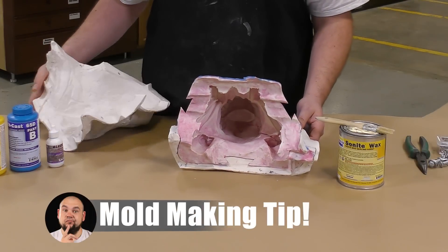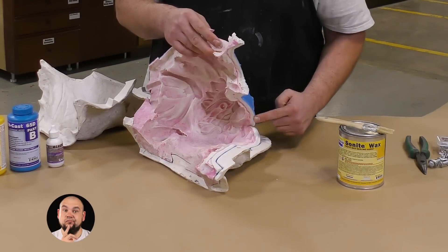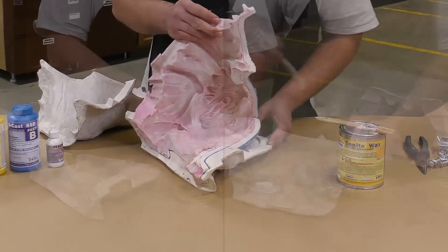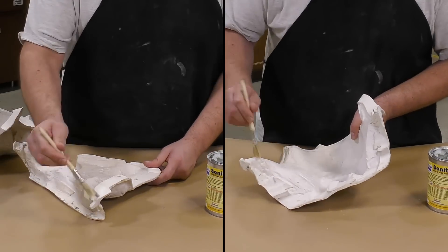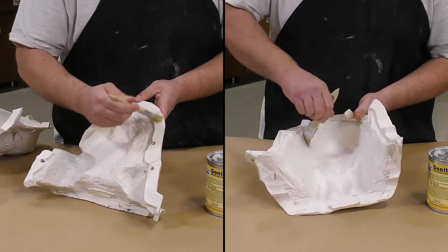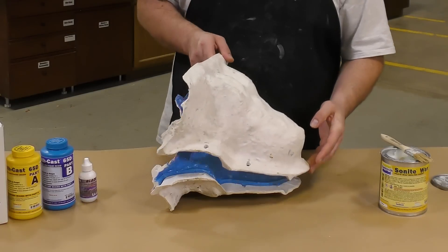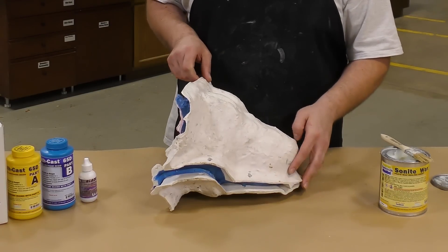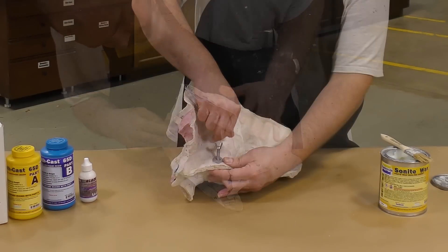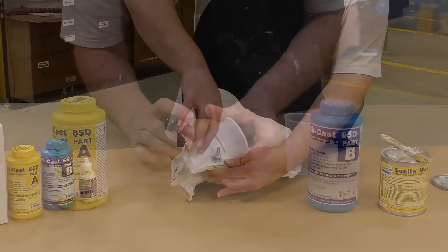I'm using a mold wax stroke mold that has a cut seam. This is an area where the resin could leak out of the mold and bond to the support shell, and to prevent this I'm simply going to apply some Sonite wax to the inside and the flange of our shell. The two halves are now fitted back together and bolted using wing nut screws, which are very easy to remove and don't put unnecessary stress on the support shell.